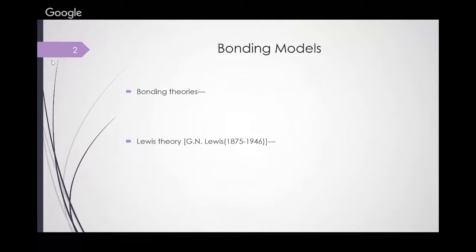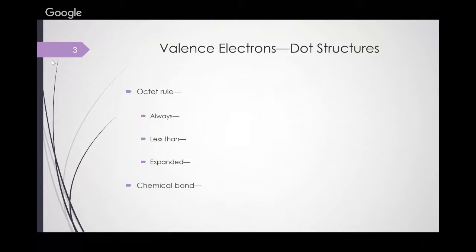So you have valence bond theory, which looks at atomic orbital overlap. You have molecular orbital theory, which looks at how atomic orbitals can combine to form molecular orbitals. We're going to focus on Lewis theory, which looks at the valence electrons of particular atoms and how they can either be transferred or shared to form bonds. And the rule that governs whether or not we're going to lose, gain, or share electrons is the octet rule. The octet rule states that to have 8 valence electrons in your outermost shell is to be the most stable.